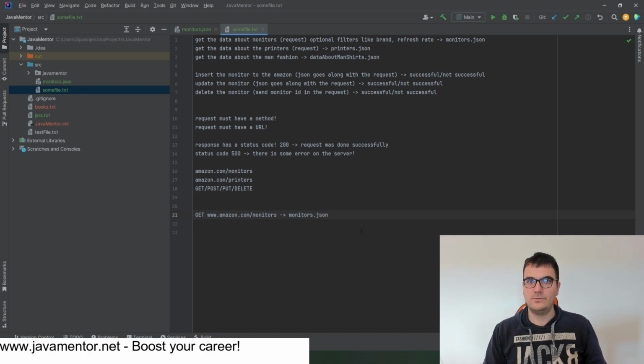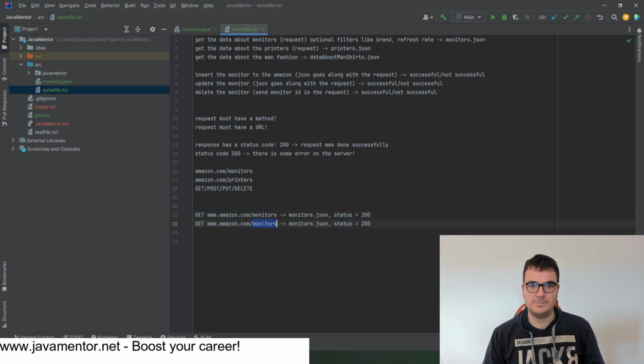And also we said that the response must contain a status code. So probably the status is 200 here. So everything went fine. Take note that this JSON in the response is not mandatory. So the only things mandatory are the method and URL in the request, and the status code in the response.